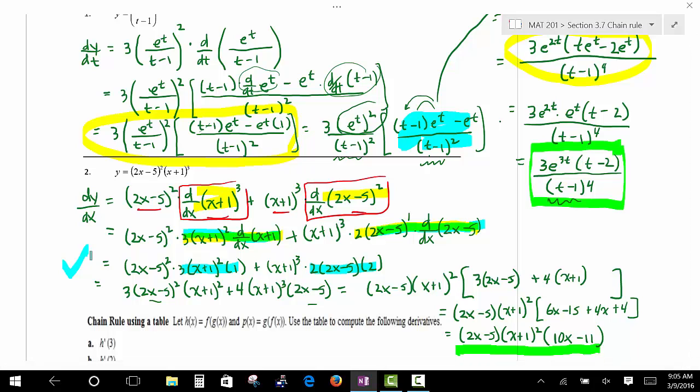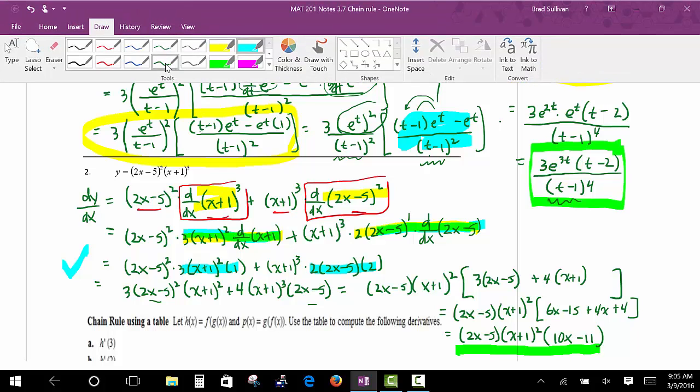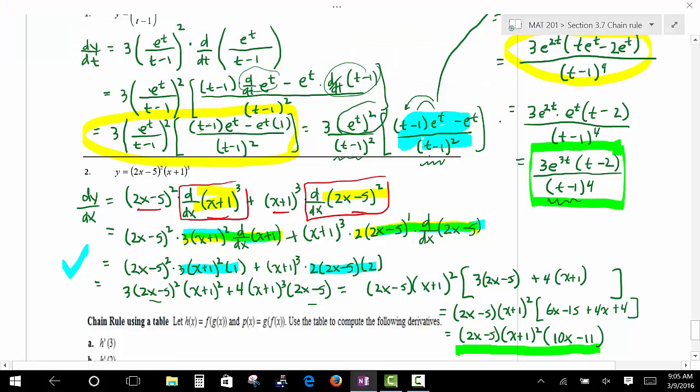Okay, now it's basically time to clean this stuff up, and that's what I did. And then there's factoring involved. So what you want to do on this is you have 3. I just wrote this whole thing right here. This thing right here, I cleaned it up and wrote it like this. I didn't do much with it. I just brought the 3 in front. And then this part right here, a little simple arithmetic. 2 times 2 is 4. Then I wrote it like that.